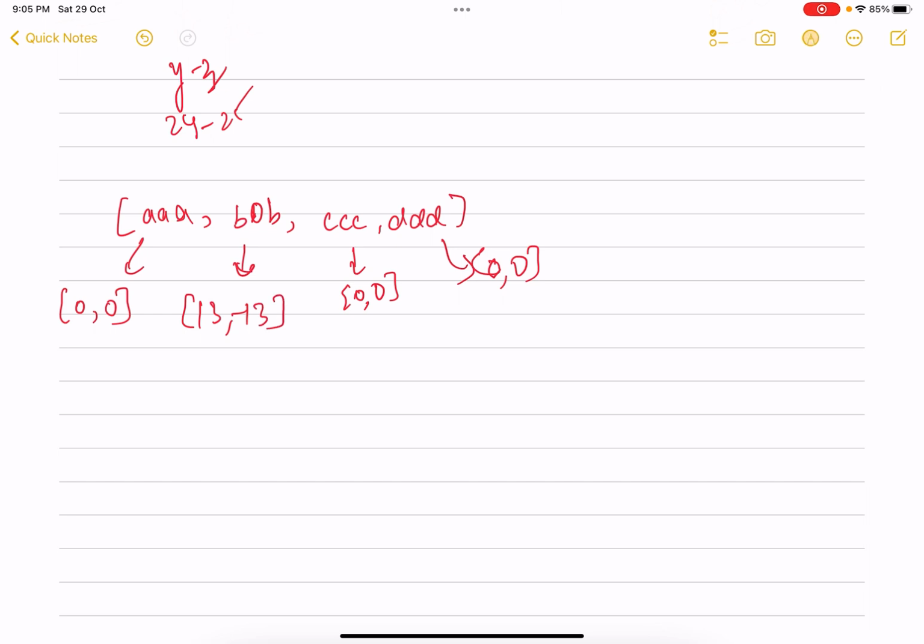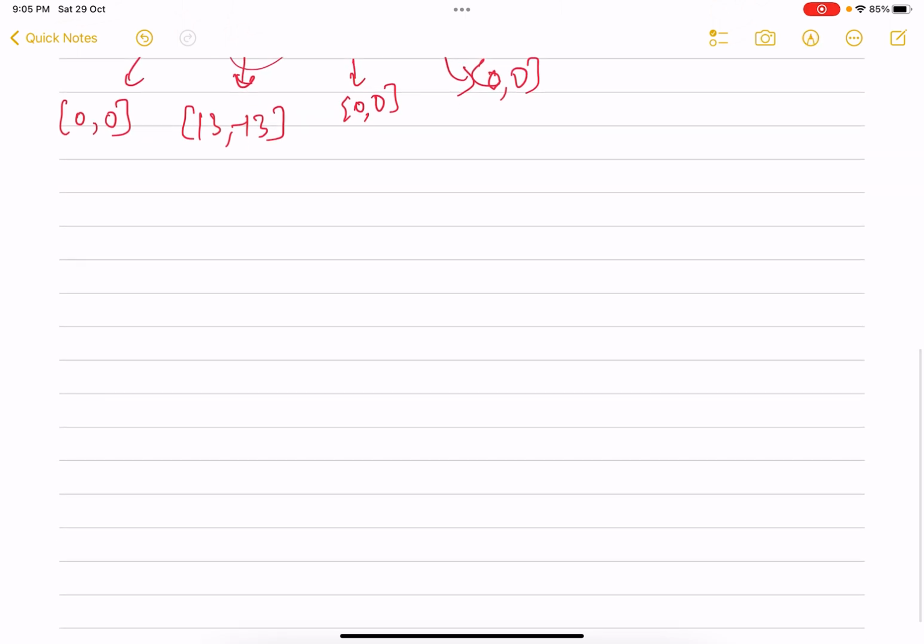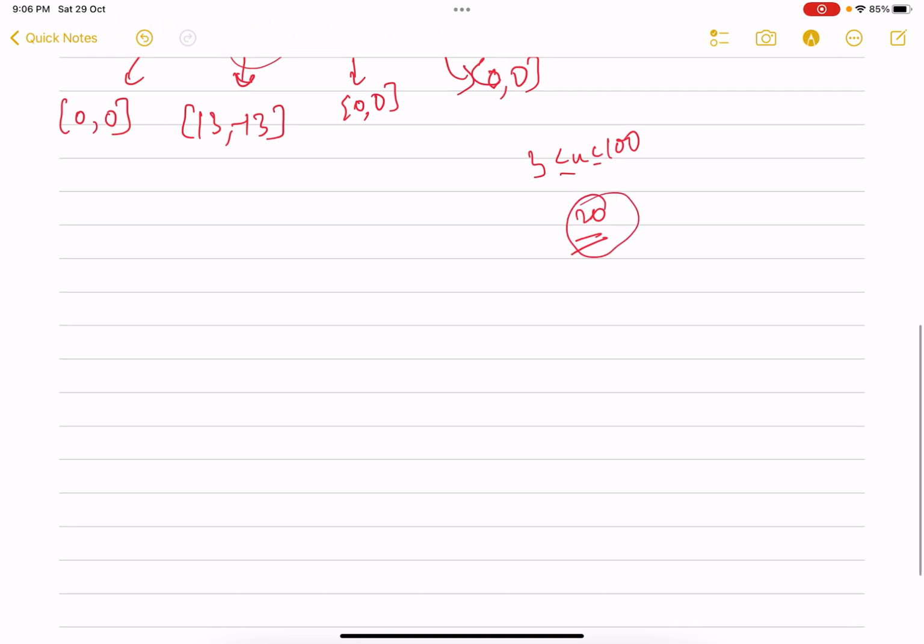We can take out that. That's pretty simple, so I'm not spending too much time. So in this case, you need to return Bob, right? So again, as compared to the other first level questions, we need to just do a brute force, because it says that the number of words that I can have is approximately 100, 3 to 100, and the length of each word can be 20, something like this. Sorry, the number of words that I can have is 20, and the length of each word will be this.